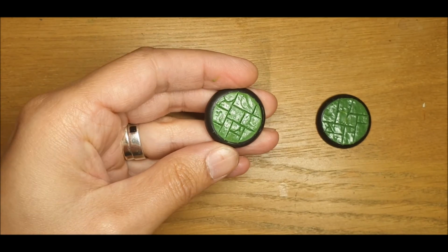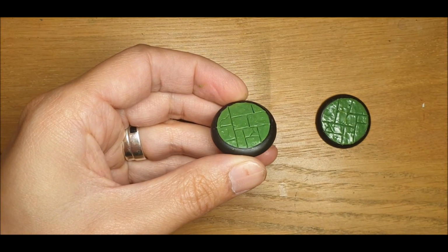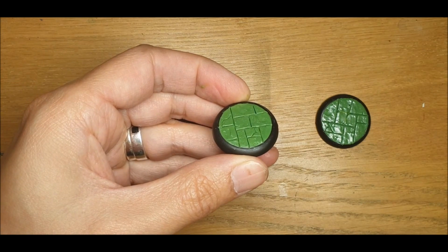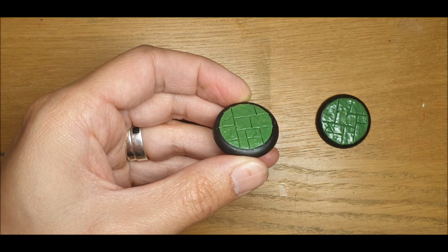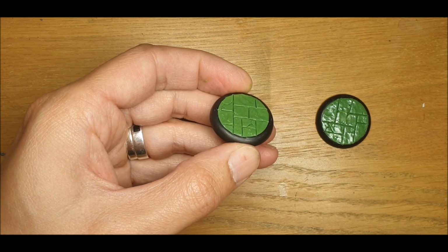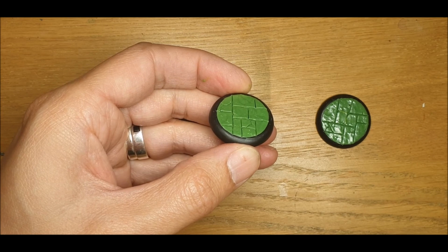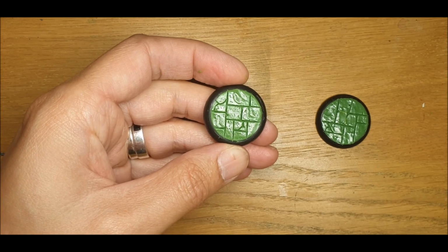Sorry for the glare. If I put it down here, you can kind of see that. There we go. That's a good shot. So not too much glare on it. That's the easy base. So that is a kind of random stone base. Fairly quick, probably 5-10 minutes of sculpting time. You can knock out quite a few of these quite quickly.